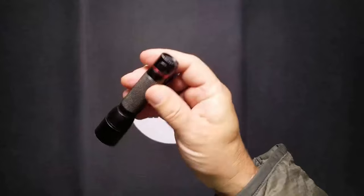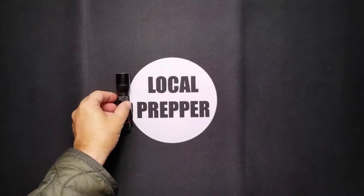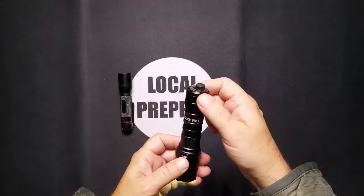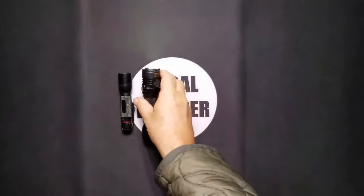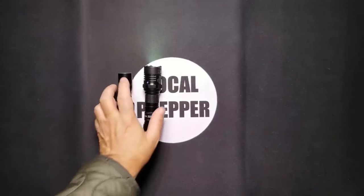It fits in my pocket and it does a lot of good things, but it doesn't do the things I want it to do. Then I actually tried to carry this — the Netcore P20IX, which is an excellent flashlight, but it's just this huge, beefy thing, so we're not doing that anymore for EDC.